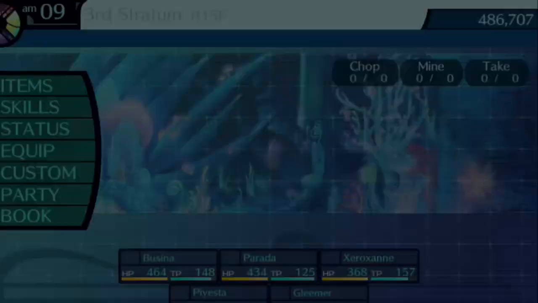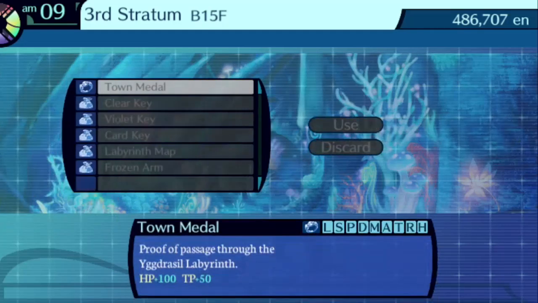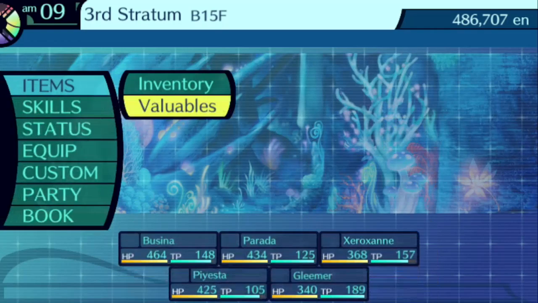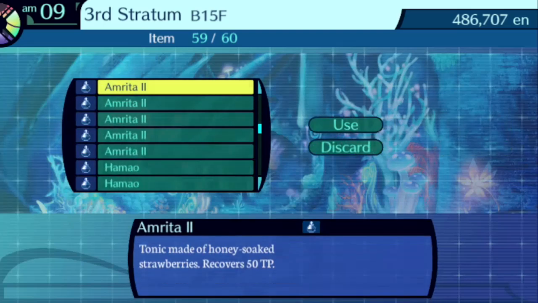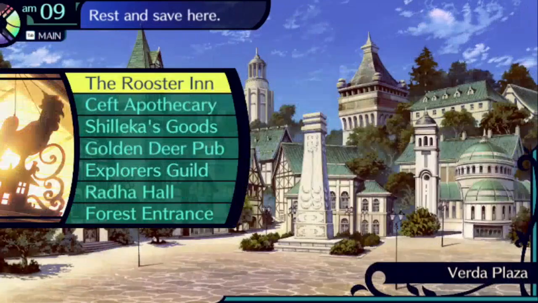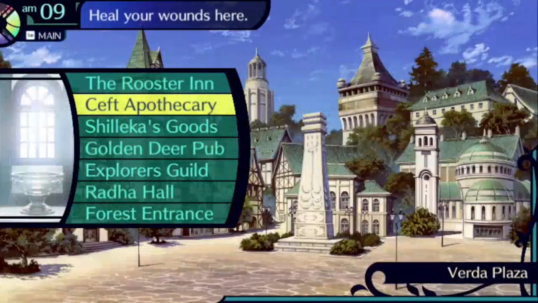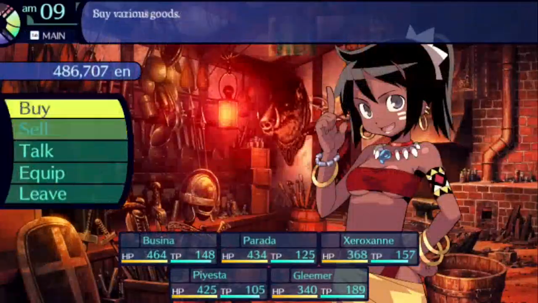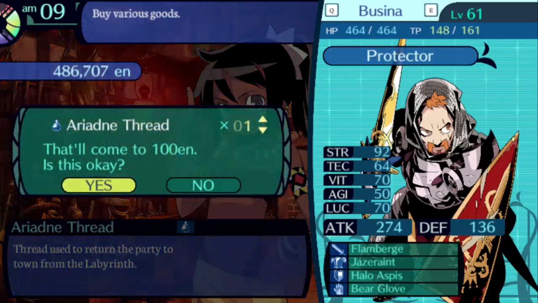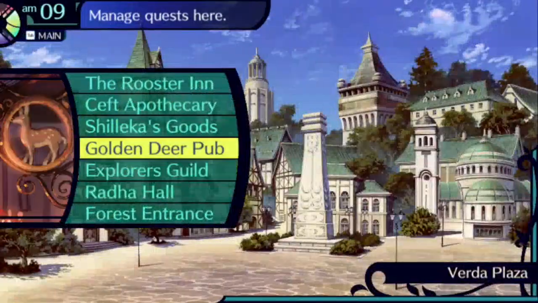Obtain frozen arm. Actually, I forgot to even check it here anyway, on the valuables. Frozen arm. The arm of the Avenger lost while challenging an ice dragon. Anyway, I guess let's go back, and I'll be right back, probably again after this. After everything of this, it's gonna be another area. Let's buy an iron thread, and let's submit that report, I guess, first.